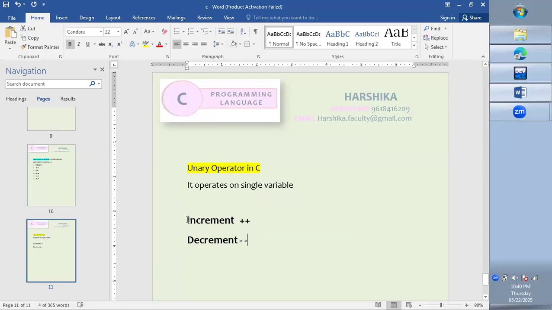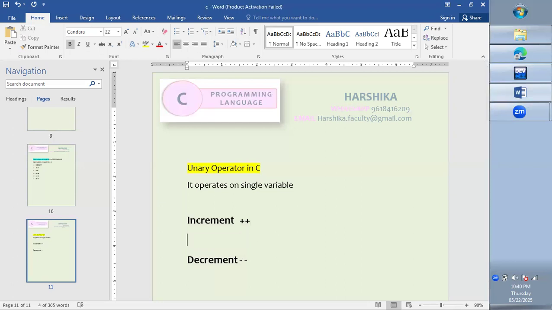That means increment will increase the value of variable by 1. It adds 1 to it by default. And decrement decreases the value by 1. That is, it subtracts 1 from the value of variable.